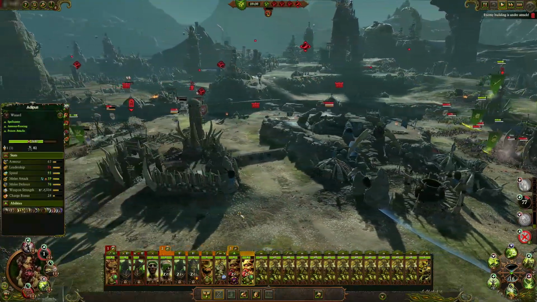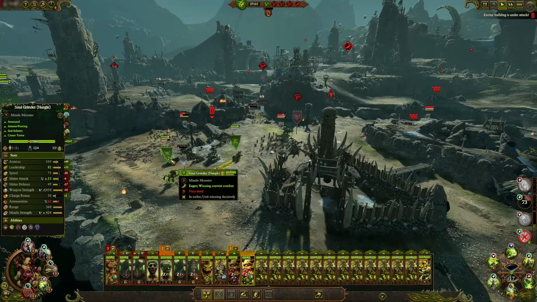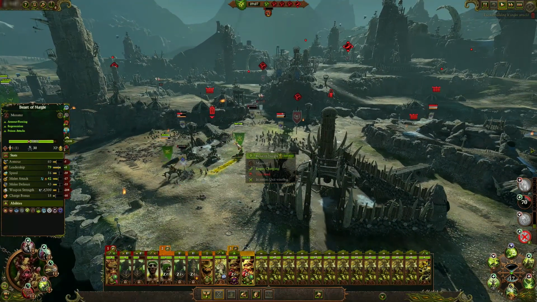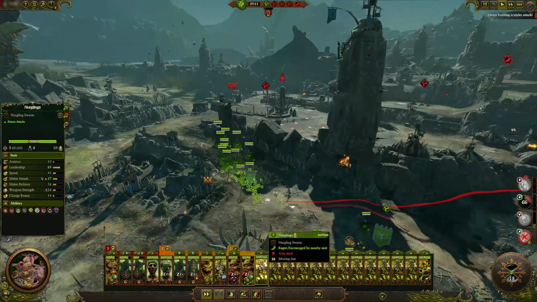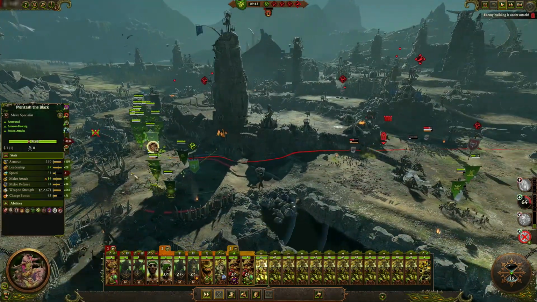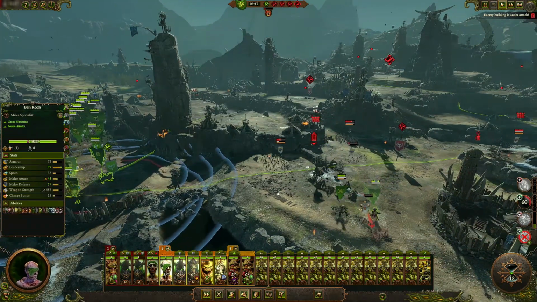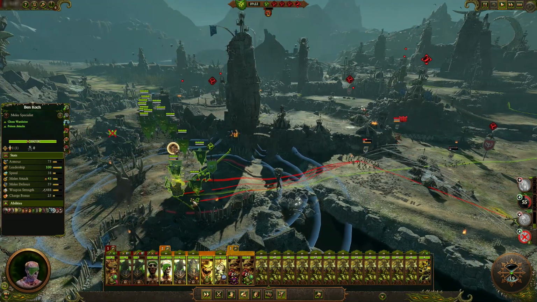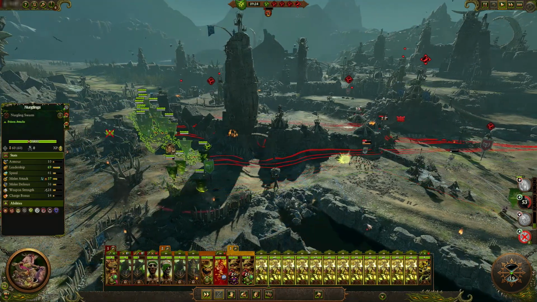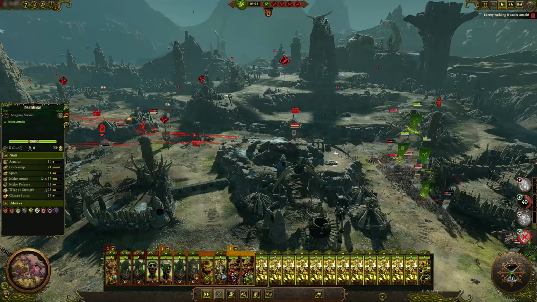Okay, how are we doing? We still have a little bit of fighting to do up here. We kind of got bogged down, it looks like. Where are our Nurglings at here? Let's actually go ahead and turn around and get you guys all on him. Let's get the Nurglings here. Let's get them back there.